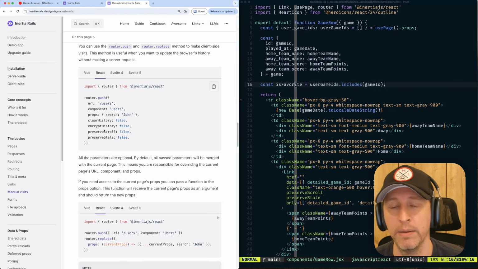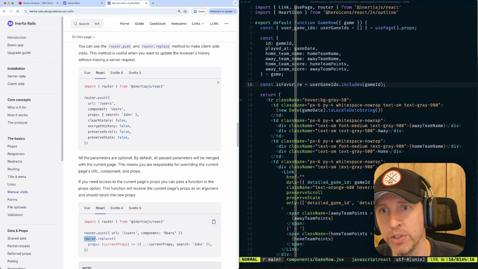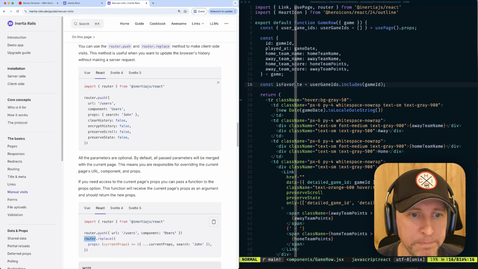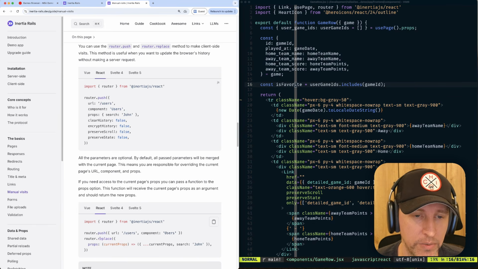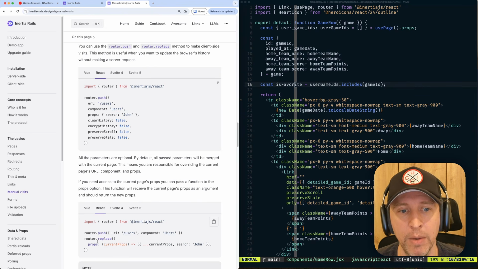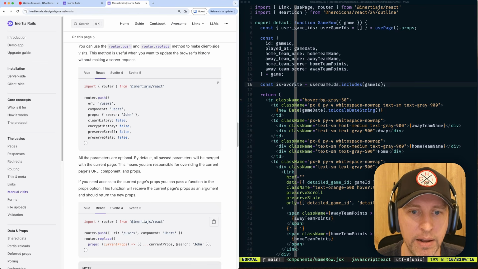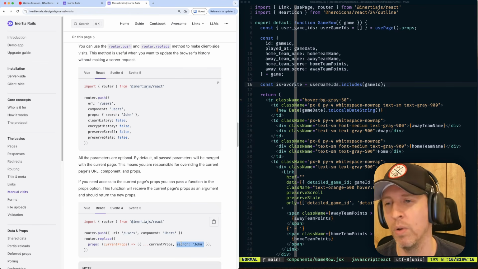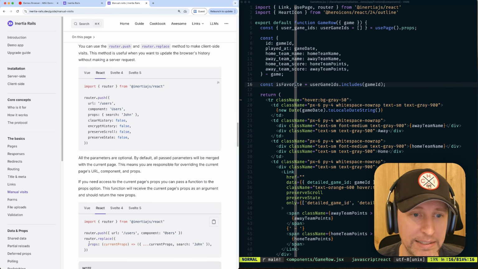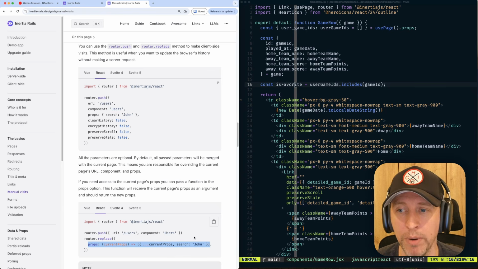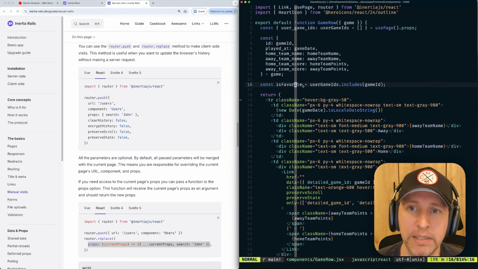Normally, when we make calls to the Inertia router, we are making server requests, just like we showed with the post and delete requests. However, Inertia.js added these client-side visits, which there's a push and a replace. And what these do is update our page object without contacting the server. You can kind of see here the intent is something like a local only search function in a table or something like that. However, this here is a pretty general purpose setter for our page props. So we can use this for a lot of different things, including this optimistic UI update.